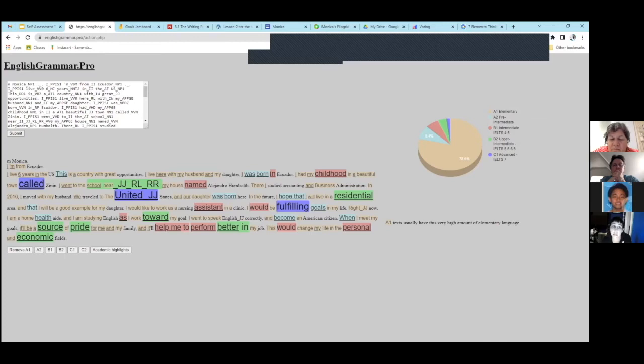My concept with this is to get them to see how they're using their words to convey their ideas, but also to get them used to using the tool so that if they want to use it later, they've had some experience with it.